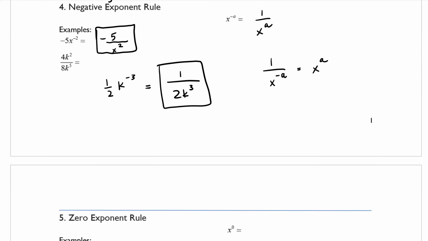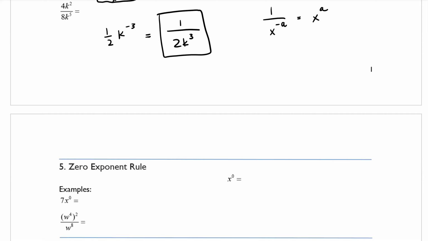So the last exponent rule we want to talk about is the zero exponent rule. And let me just show you a pattern really quick. So let's say I had the number 2 and I raised it to the 3rd power. That is equivalent to 2 times 2 times 2, which is 8. And 2 to the 2nd power is 4, and 2 to the first power is 2. Now I'm going to ask you, what is the pattern going from 8 to 4 and 4 to 2? Take a moment to think about what the pattern is to get there.